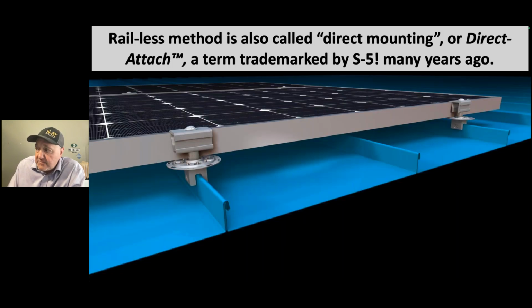Anyway, this is a good picture of it, a side view. You can see the clamps in the back. Those are mid clamps. The ones in the front here are edge clamps. So there's actually 2 top grabs that we use, one for mid and one for end. And that end slot is where you would put in the skirt for the front edge, actually. You just asked for that.